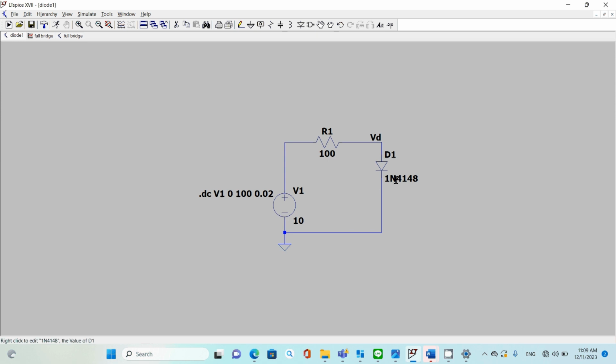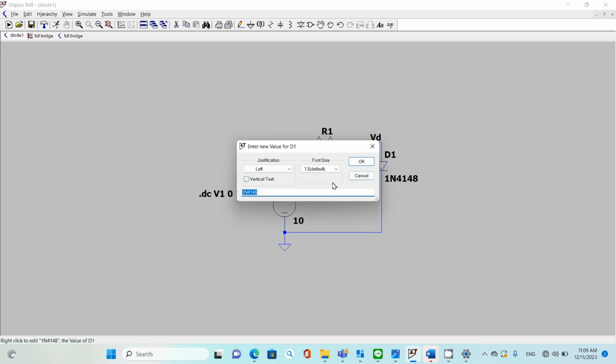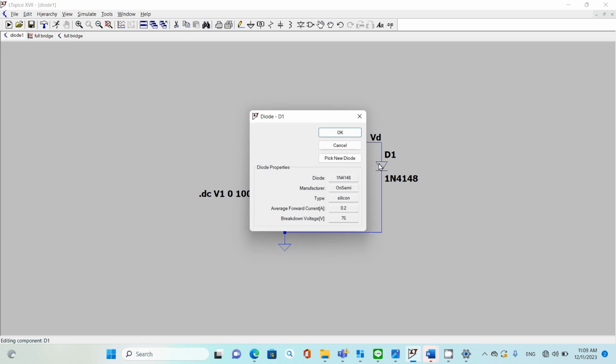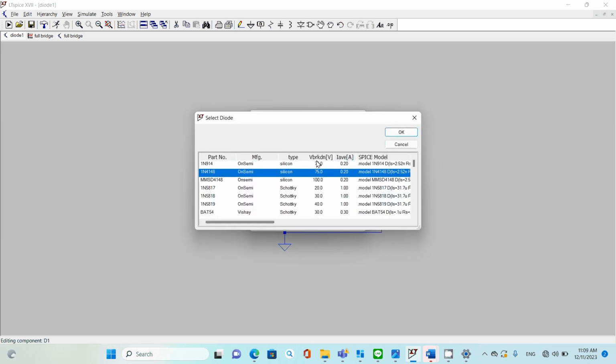You can start with the 1N914. Simply put the cursor on the component and right click, and you pick the new diode. I need 1N914.